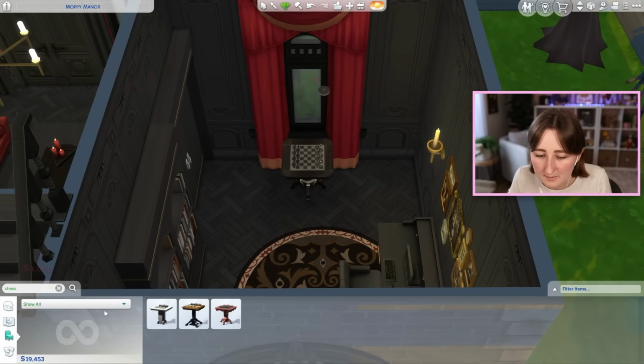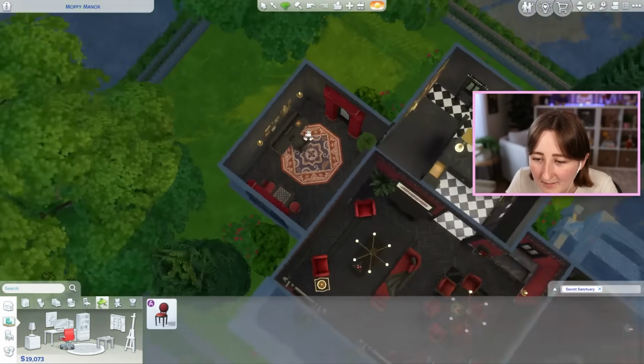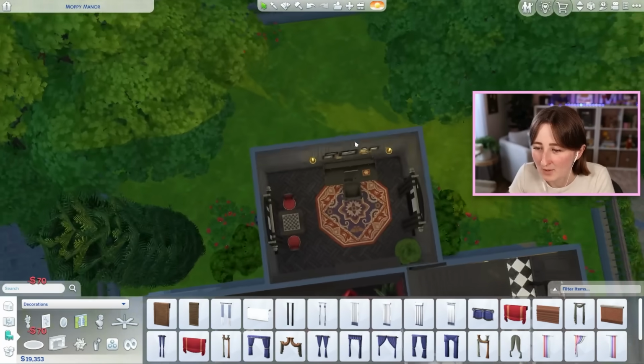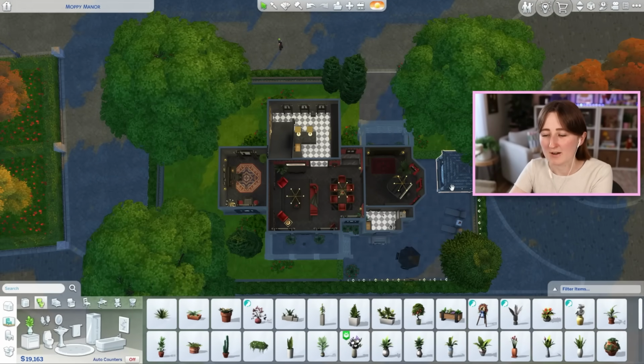Okay, here's a plan. We do a chess table. I wish that this rug came in more of a black and white color. Ooh, that has more red. I don't like the curtains. I do not like the curtains at all. But we could probably just size up base game curtains again. I prefer how that looks. Okay, I think the colors are adequately spread out.